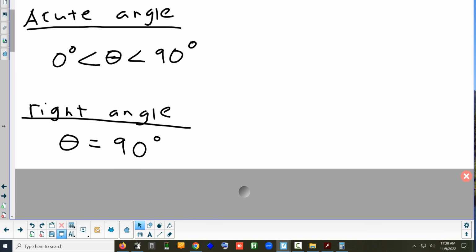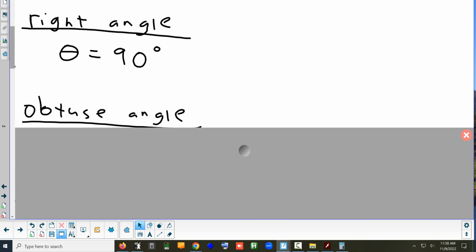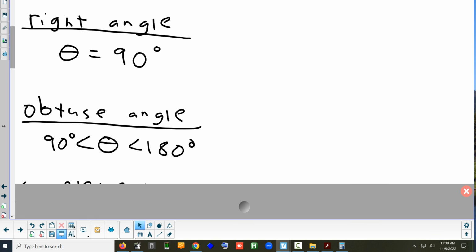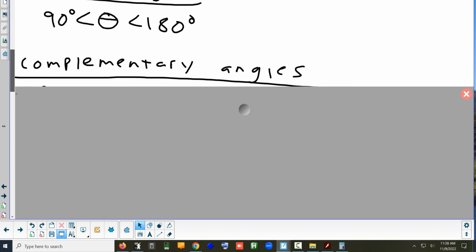Actually, let's do it this way. You tell me. What's an obtuse angle? Between 90 and less than 180. Because if it's exactly 180, what do we call that? It makes a line, but there's a name for that angle. Isn't it a straight angle? That's a straight angle. Sorry, can you show what you put for acute? Between 0 and 90.